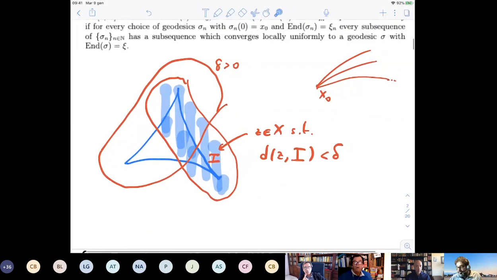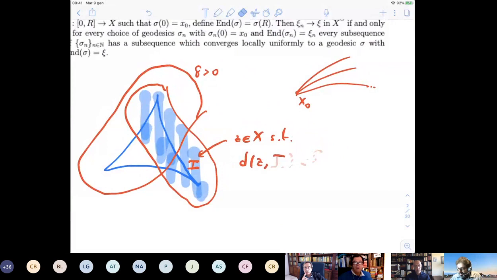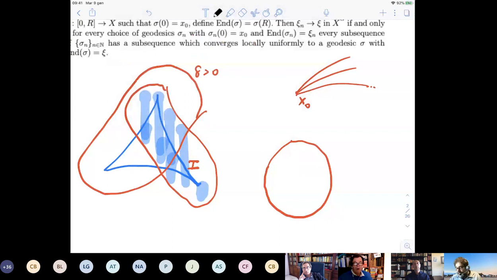Let me make an example for you, which is one of the basic examples: the unit disk with the Poincaré distance. I will talk a little later about this. We know that for the hyperbolic distance, the segment here is a geodesic, but there are other geodesics arriving at the point one, which are all arcs of circle orthogonal to the boundary of the unit disk at this point. Now, this is not a good example because the starting point of this geodesic is different, but still, you can take a parametrization of this geodesic and this geodesic in such a way that the hyperbolic distance between them is bounded.